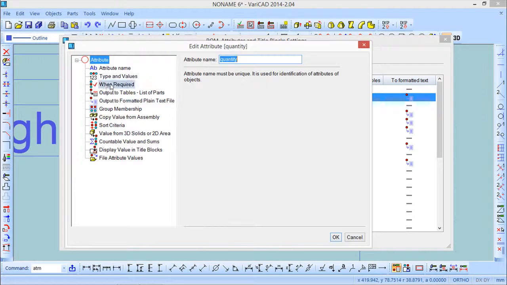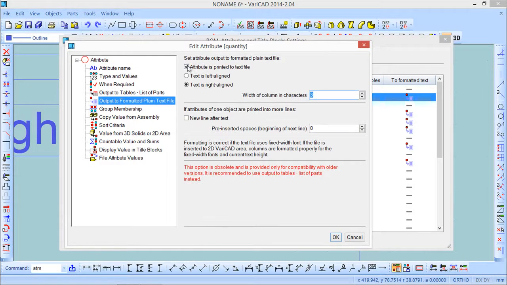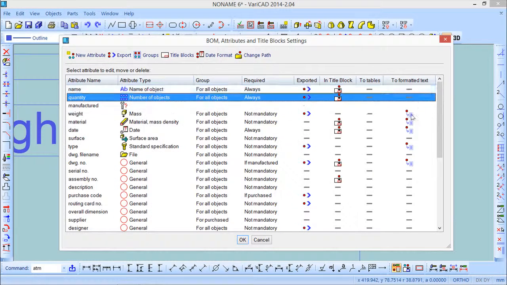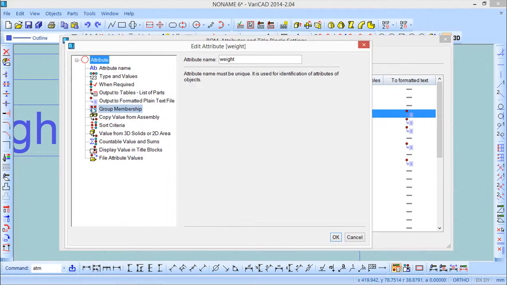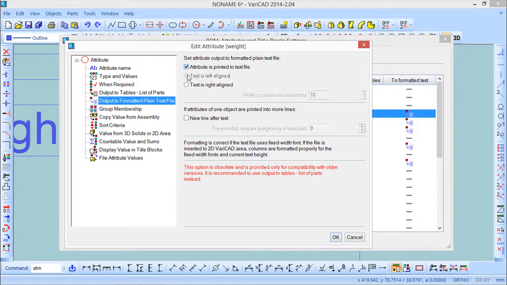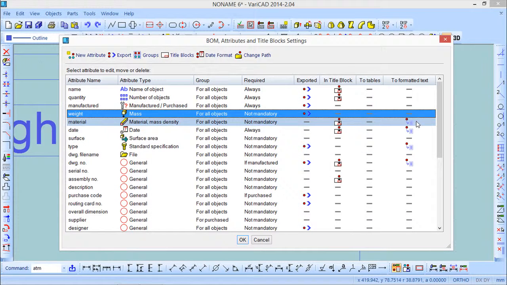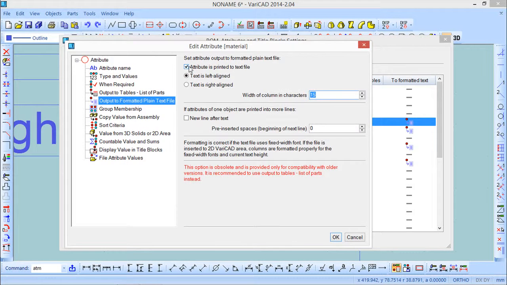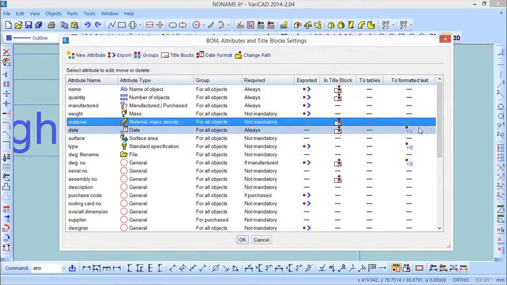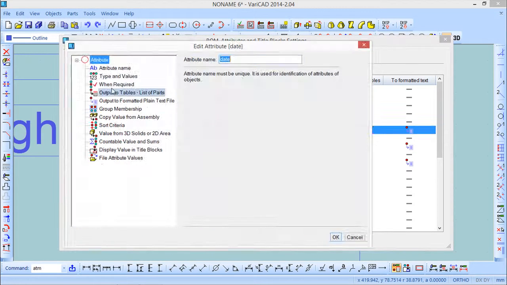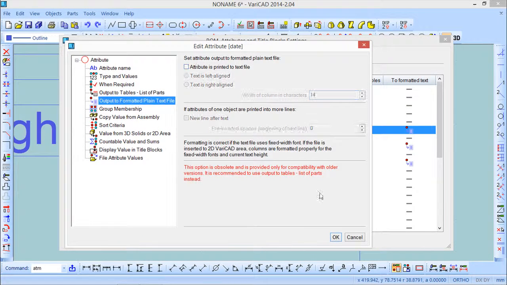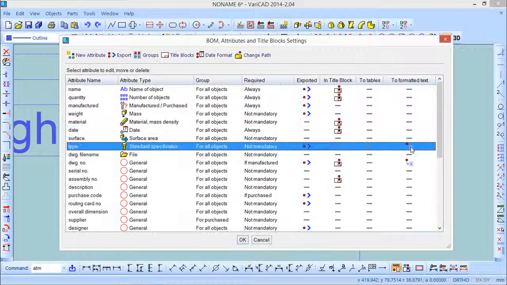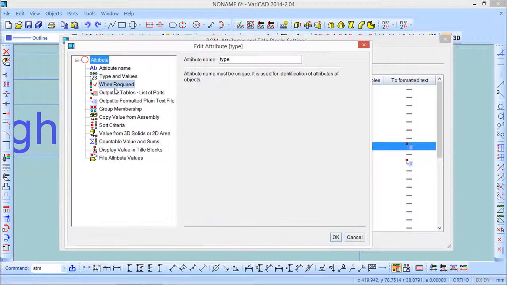For the same reason, because we are going to try to export to a text file and I don't want this to appear. So clean all of these. One more.